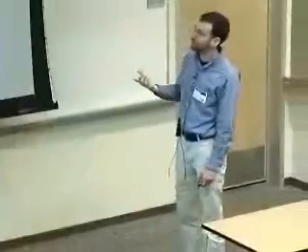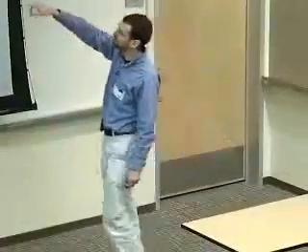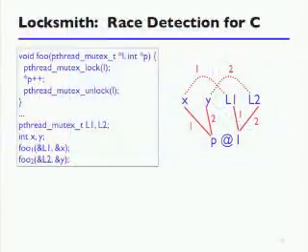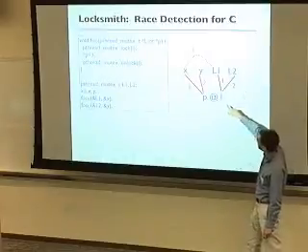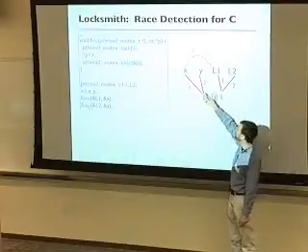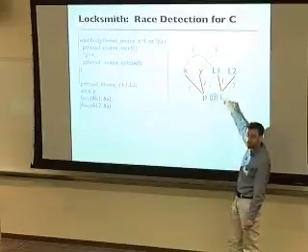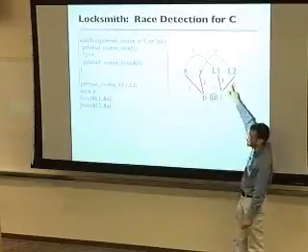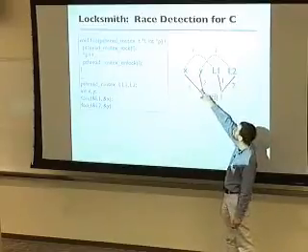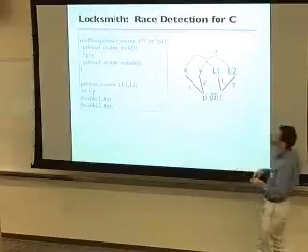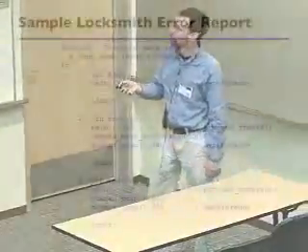And one feature of Locksmith, like I said, is context sensitivity. So we label these incoming flow edges with the call site, so we know that this location goes with that lock. So if we have the next call where L2 is passed in for the lock and Y is passed in for the location, we know that Y is correlated with L2, but we don't get confused and think X may have been accessed with L2. Because if we did that, we'd think there was an error, because X would sometimes be accessed with L2 and sometimes with L1. So it's context sensitive, which prevents that problem, and it seems to work well in practice. OK, so that's a very quick overview of the algorithm.